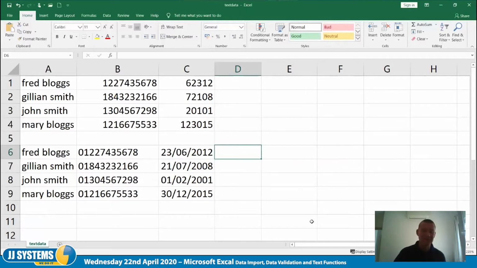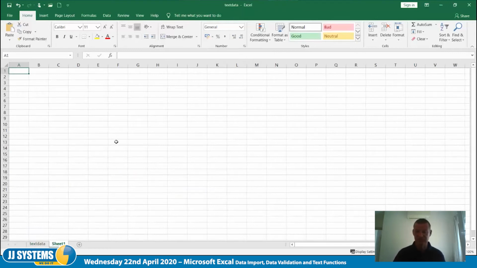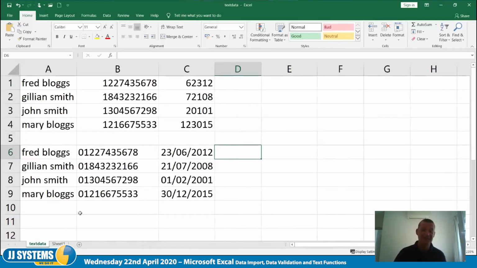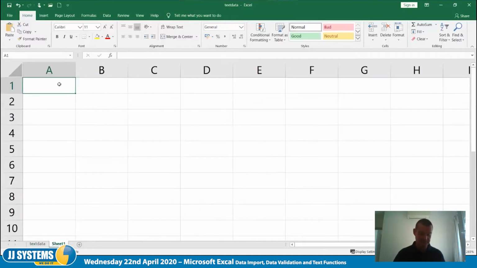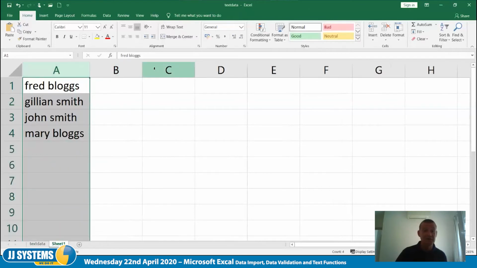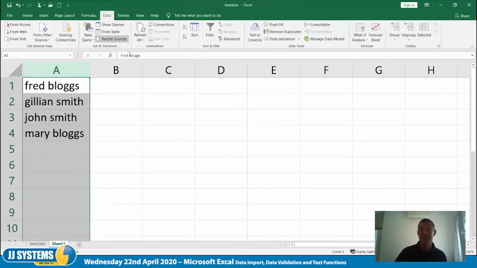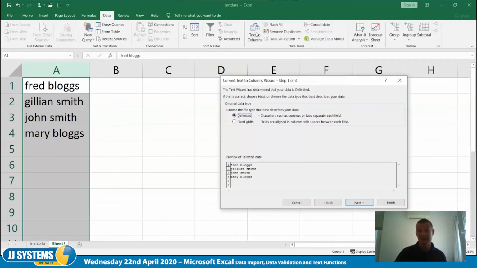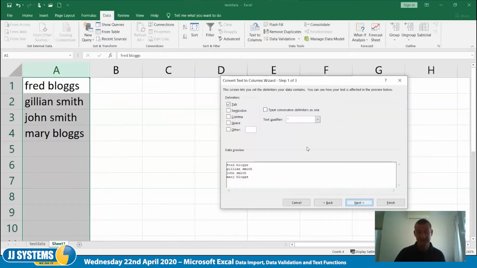You can apply it afterwards if you've got a chunk of data, which I'm not going to. But if you were to, actually no, I will. Let me just take these names here. I wanted to separate those names and get them into 2 columns. There's loads of ways of doing it, but I could actually select that column and go to data and text to columns. And it'll go through that same wizard. Yes, it's this, and it's delimited. It's delimited by a space in this case, because there's nothing else in there.